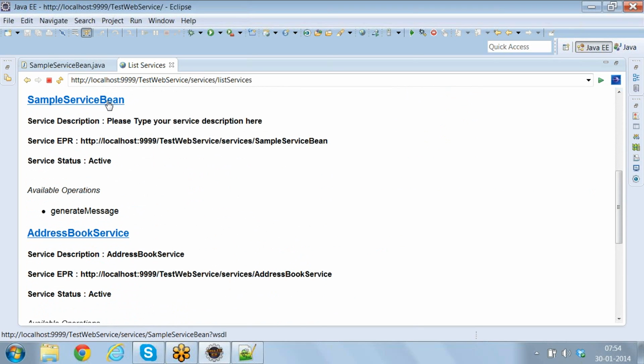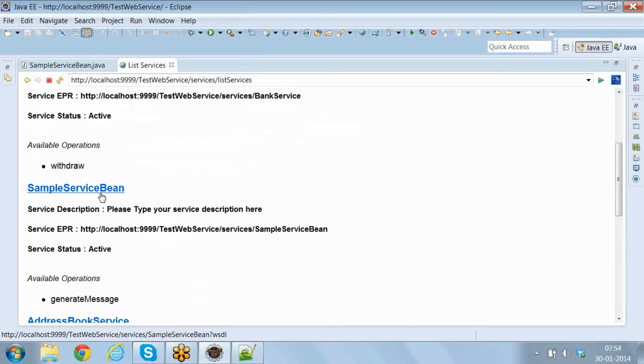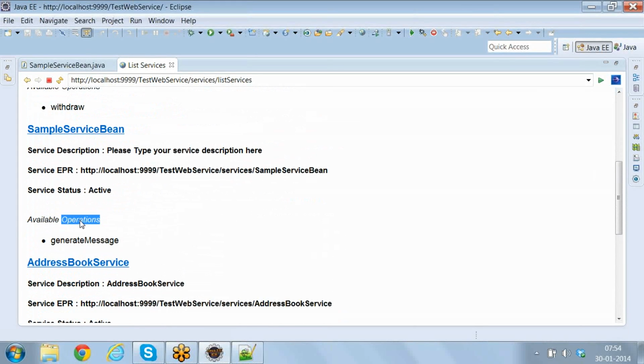Which service is our service here? Sample service B is our service. I've created sample service B. Have you noticed the available operations? What is it? Generate message. Where did we see this generate message?